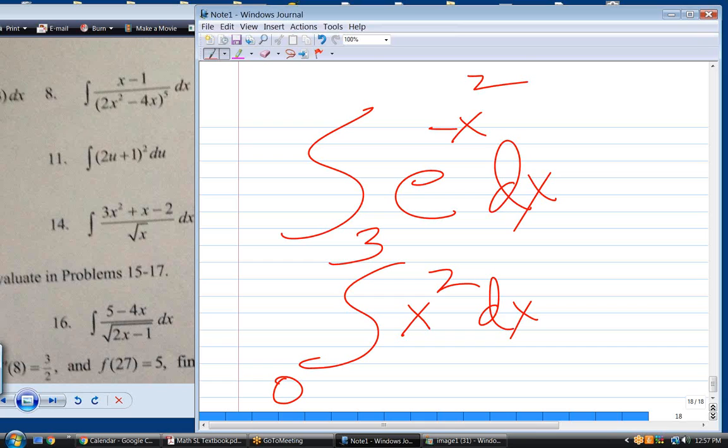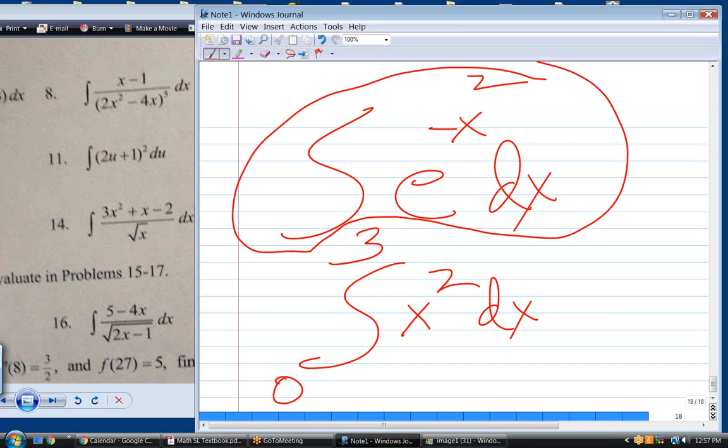Your calculator uses an algorithm that merely approximates that. So if you're wondering why we learn how to do integrals when our calculator can always do them, the calculator's always approximating it, whereas we frequently can come up with exact answers. Now, for this kind of an integral, we can't even come up with an exact answer. We can only come up with an approximation just because of the nature of the function.